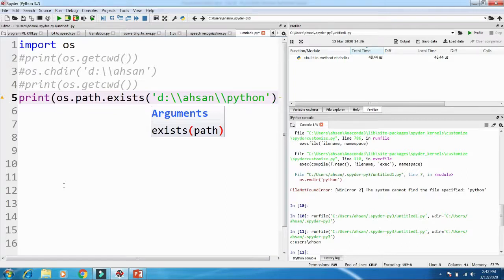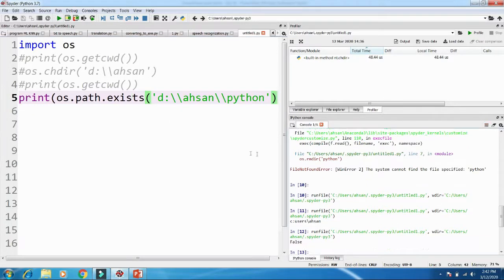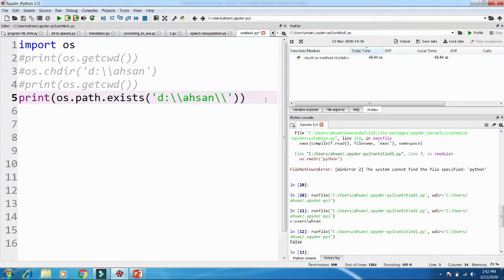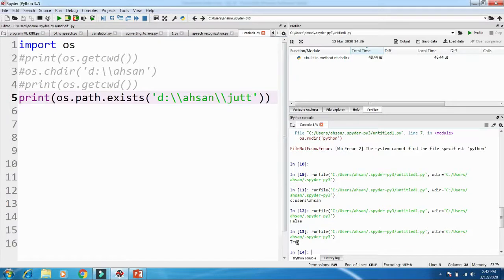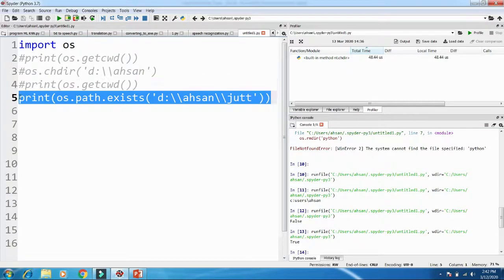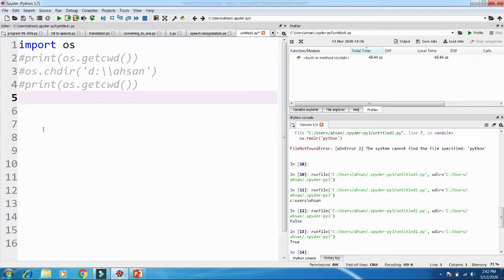I know there is no folder of Python, so let's check what it does. So print it. It shows false, meaning there is no folder named Python. Now if I write a name I have a folder for, it will tell us true. So we can also check if a directory exists or not.